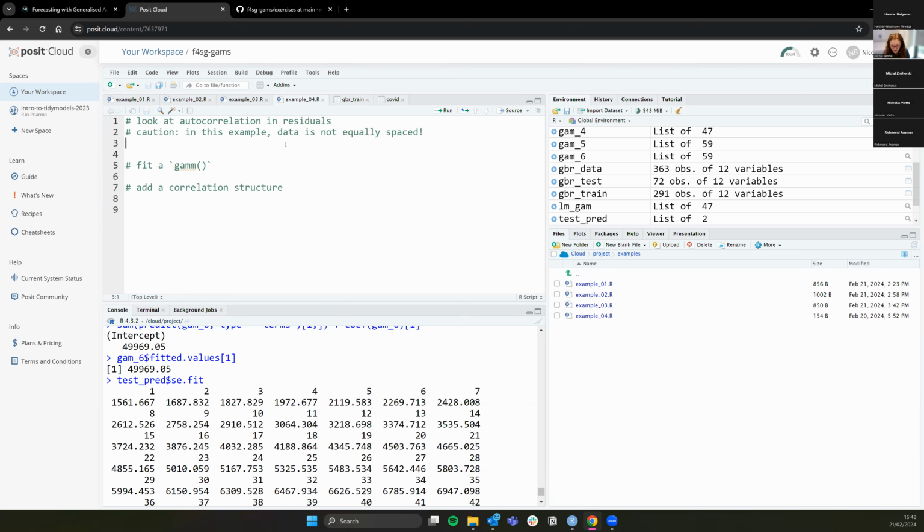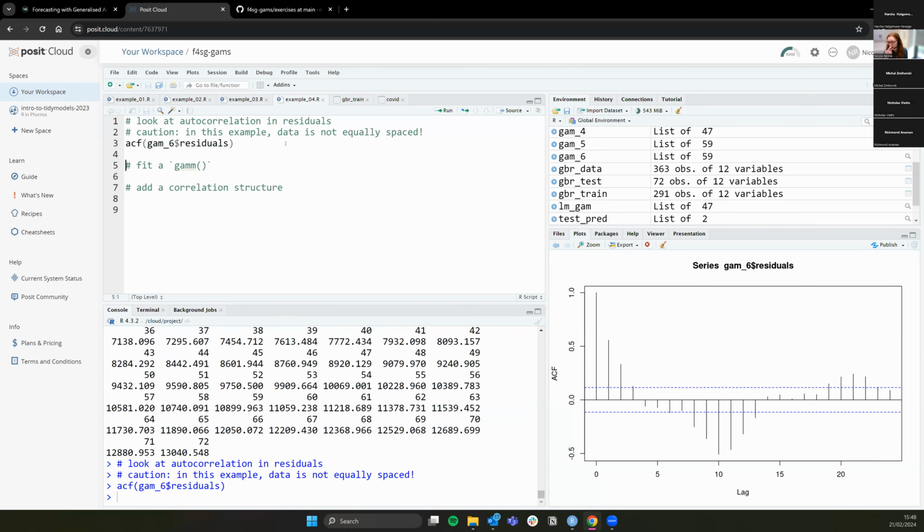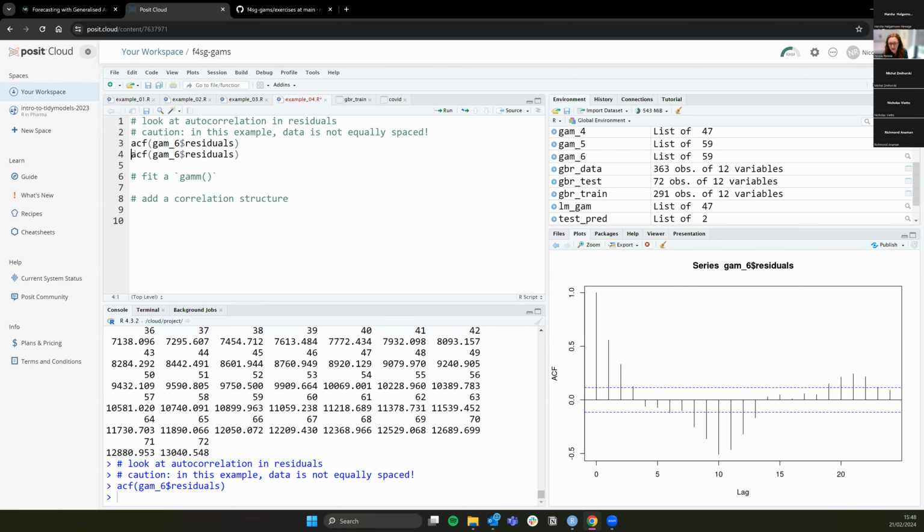Start off by looking at the ACF of the residuals. We've fitted GAM number 6, and we can get the residuals from that model and look: is there still some relationship in there that we're not seeing? It definitely looks like there's still something in there when you look at the ACF and the PACF.